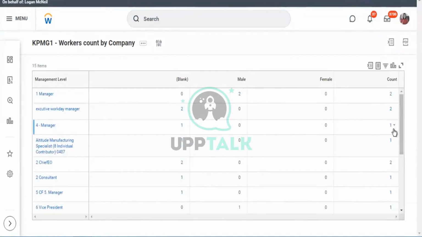When we configure management levels, we configure them in that sequence, saying, let's say, a CEO at the top, which is number one, and then number two is executive vice presidents, and number three is vice presidents, and below that we have senior managers, and below that we have managers, and so on.